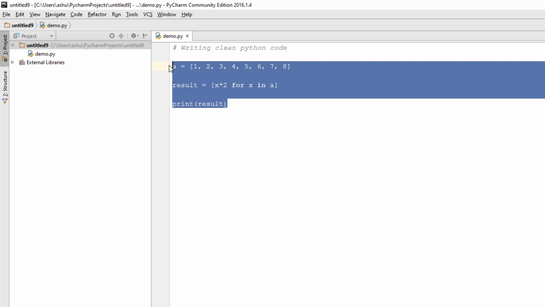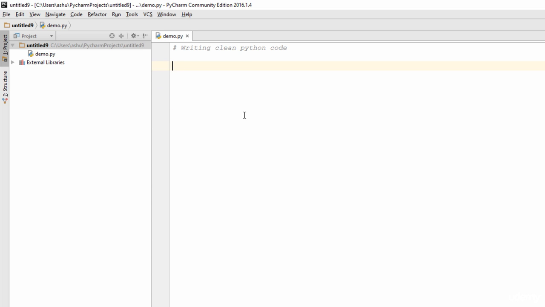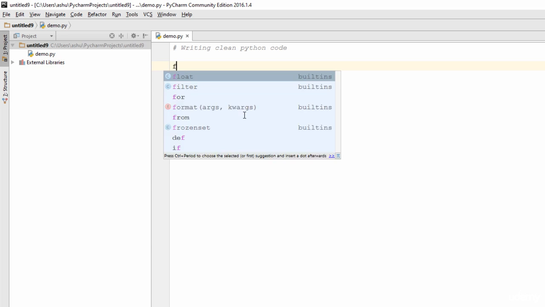Now, one of the most interesting things, or something you might not know about Python, is that you can use an else statement in a for loop. Usually we use the else statement in combination with the if statement, but in Python we can use the else statement with a for loop as well. So let's take a simple example.